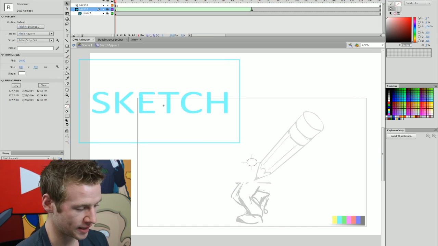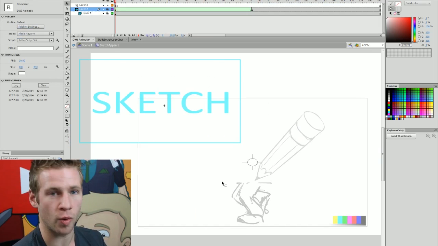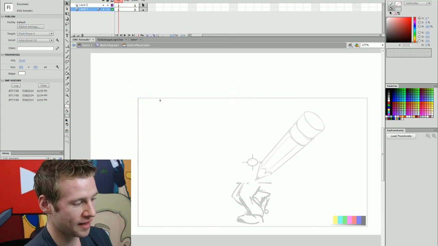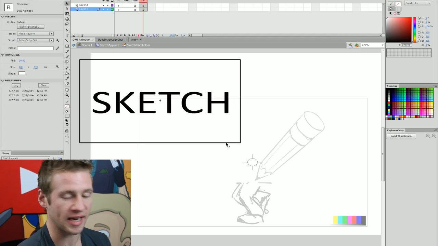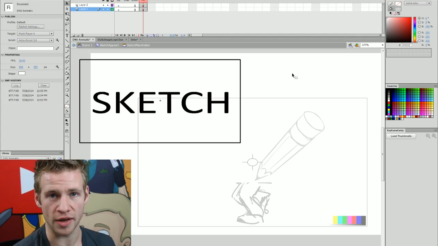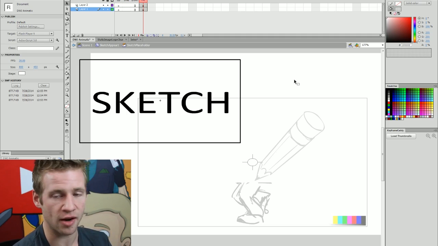When I double click it, this box with the word sketch is simply a mark as to where it is, and how I've created that is it's a button with nothing but the word sketch in the box on the hit frame. That means it will never be visible when you play the movie. It's like a hit area. Now this has other functions for code and stuff, but I don't want to get into that and overcomplicate it.